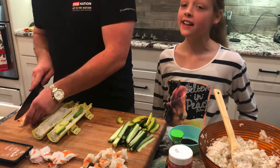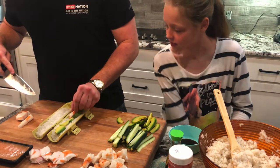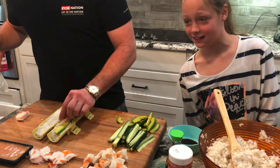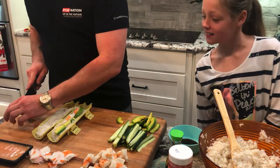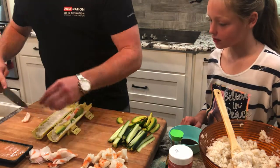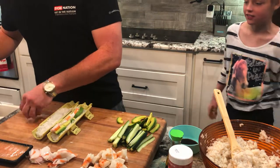It says it takes 10 years to be able to perfectly roll a roll. Well, I've been a sushi chef for about 10 minutes. What about you? Same with me, I've never made sushi before. I think this is gonna go great. It looks great already. Does it? Yeah. All right. You might not even need instructions. We don't even have instructions.